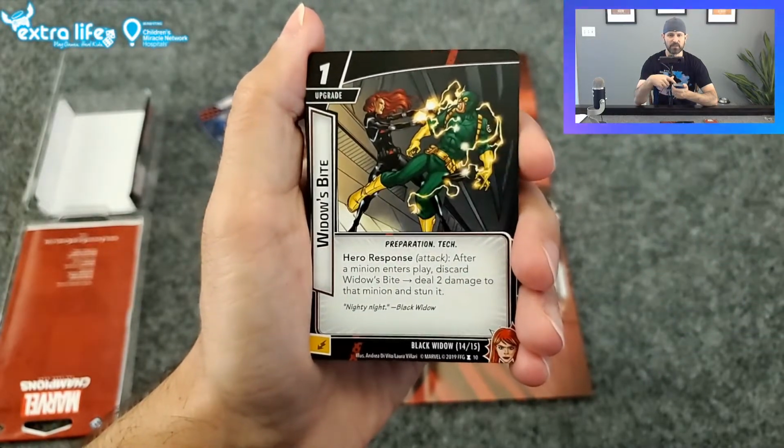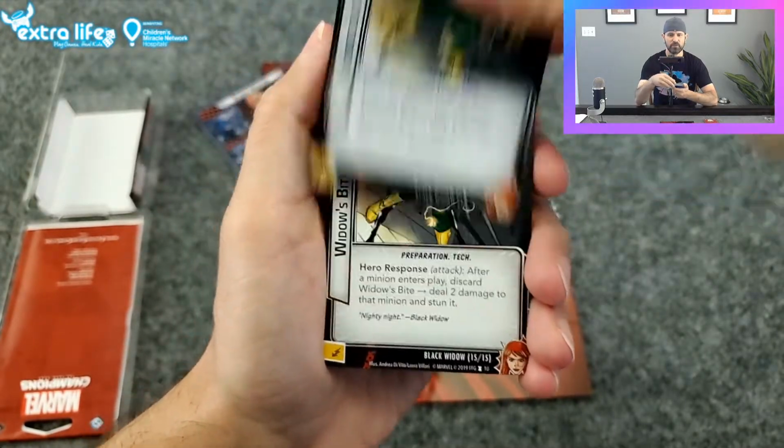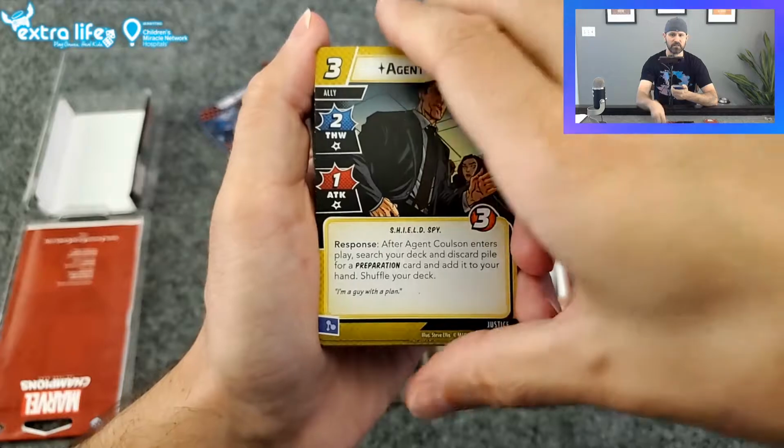Widow's Bite, hero response. After a minion enters play, discard Widow's Bite. Deal 2 damage to that minion and stun it. So that's a lot of stuff you're going to do.